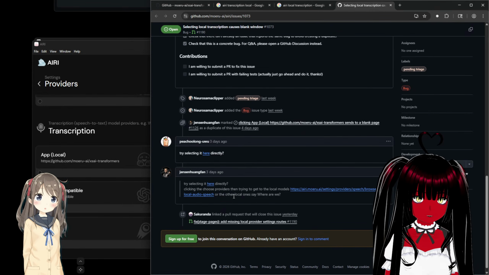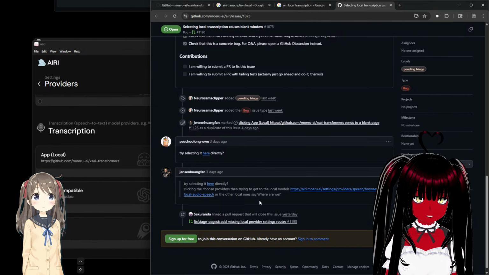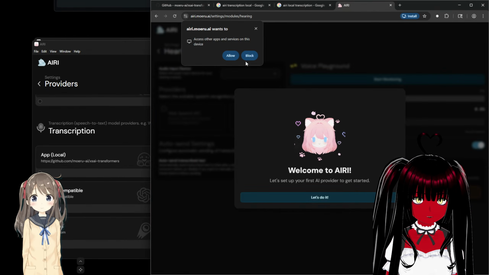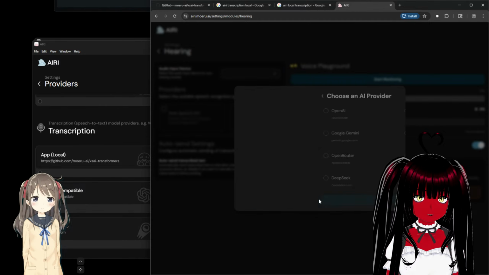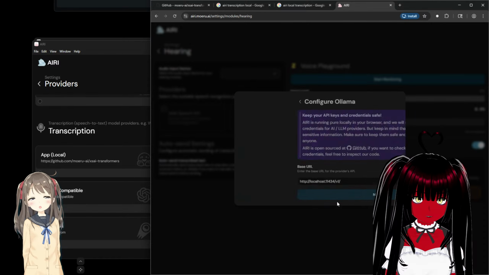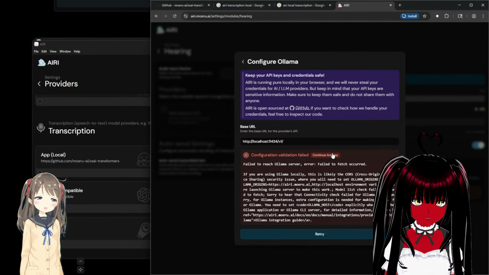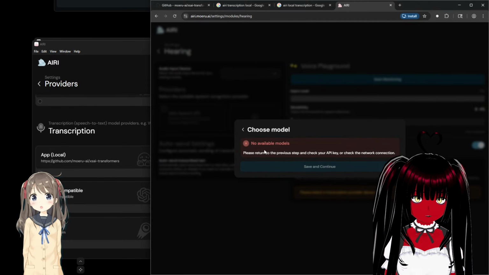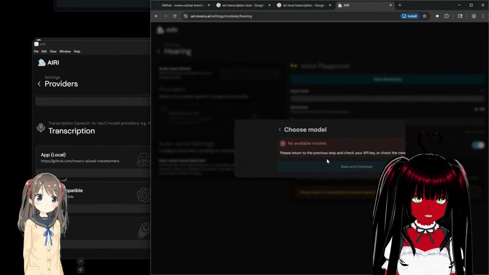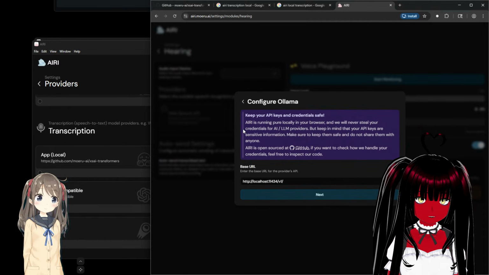Clicking choose providers, then trying to get local, or the other local ones. Say, try selecting it here directly. Okay. Oh my goodness. So this is the web version of the same tool. Please return to the previous and check your API.